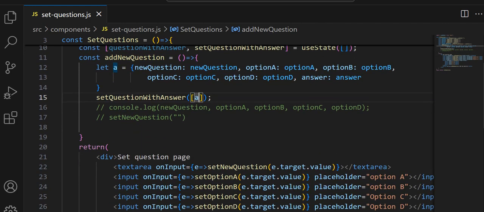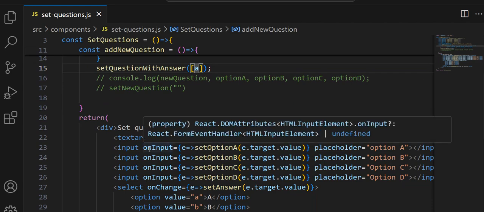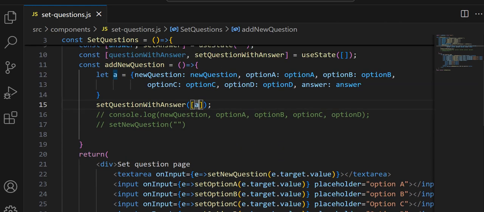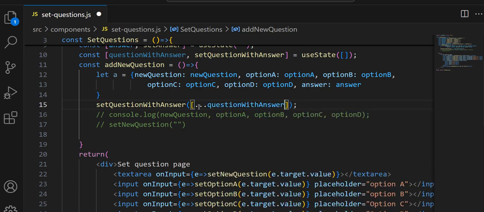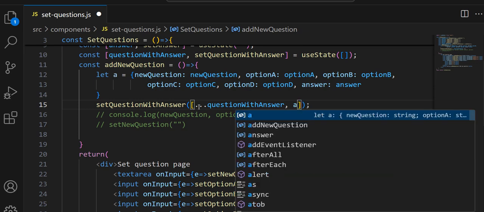I understand now. So now let's say as we have it this way now, we have questions. Exactly. So by the time we are adding new questions, you override what is there before. Exactly. So in order not to override, you have to spread what is there before and add the new one. Exactly. Good. You got it. Thank you. You're welcome. Now, so we can do it this way.